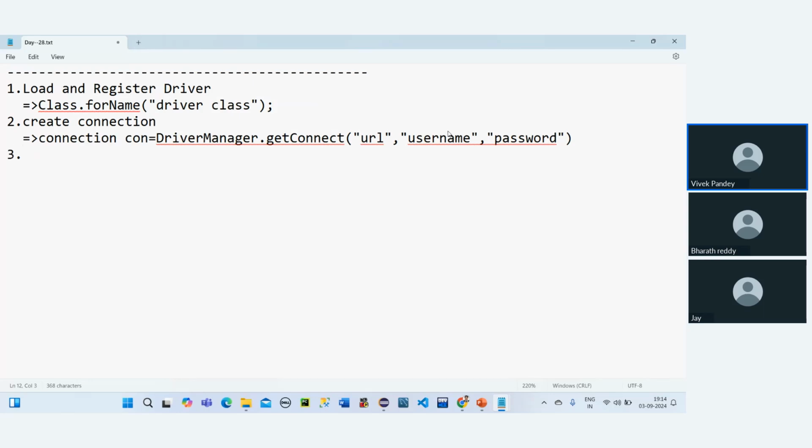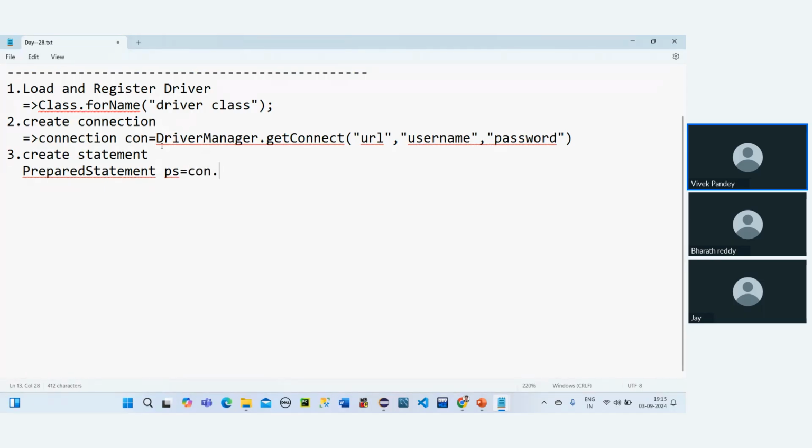So we are done with loading and registering, and the second one was creating a connection. The third one is create a statement. To create a statement, we can use PreparedStatement, ps is the name, and then con.prepareStatement.